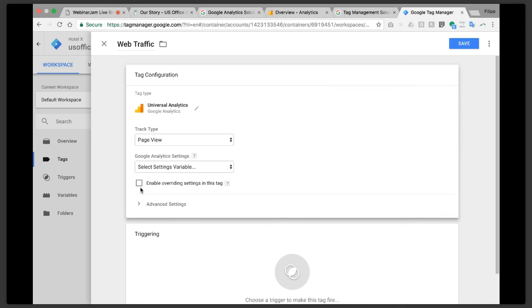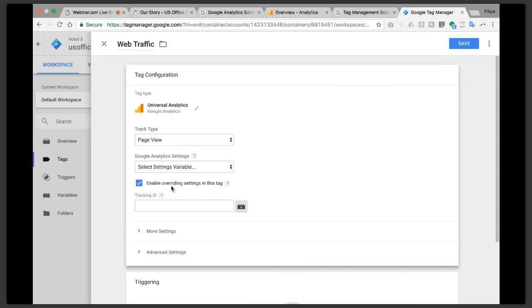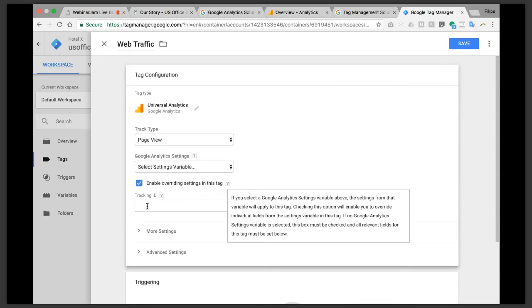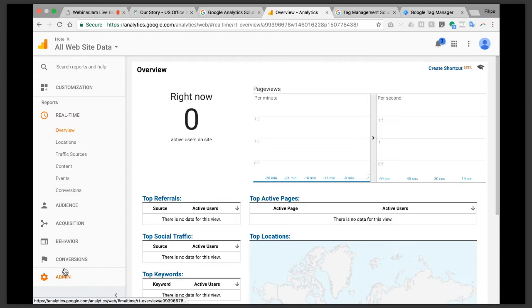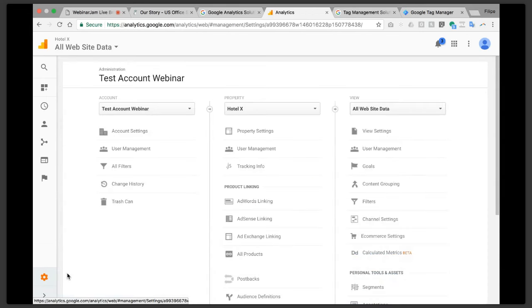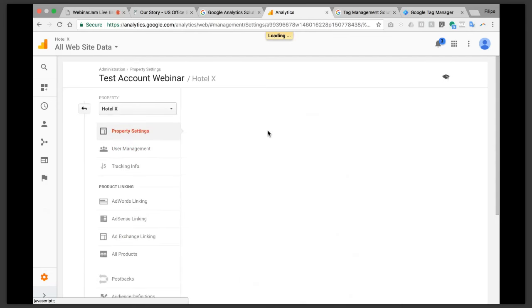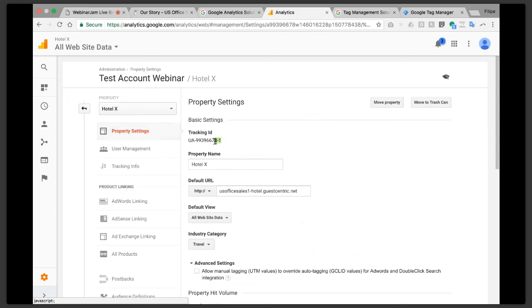I want to enable overriding settings in this tag, to push the specific tracking ID that we found on Google Analytics. So I need to go back to Google Analytics, go to my admin page, and go to the property settings to get the first tracking ID that you received.